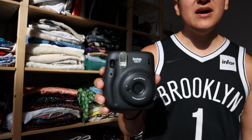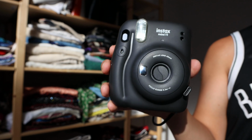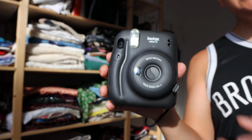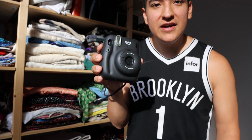Today we're taking a look at the new, for me at least, Instax Mini 11. For the longest time I've seen the Mini 9 and I was actually looking to purchase a new instant camera. I'm a photographer. I love photography and filmmaking, and a lot of the time I use this camera here, the Canon M6 Mark II with the 16mm 1.4 lens.